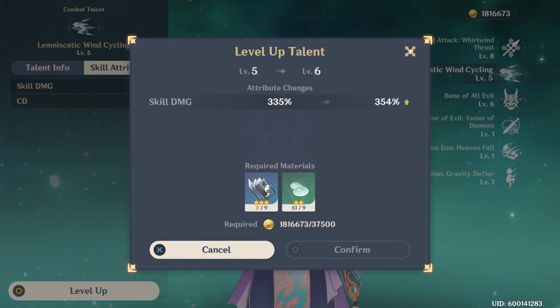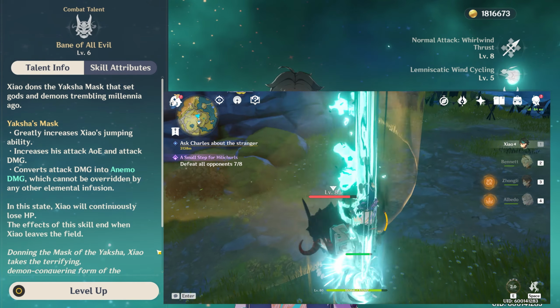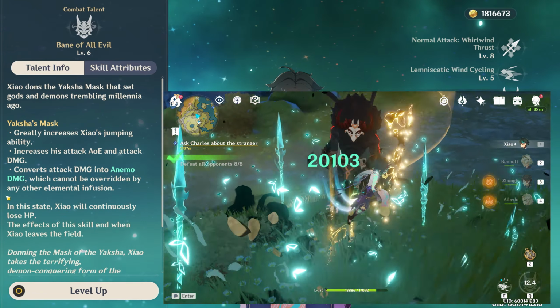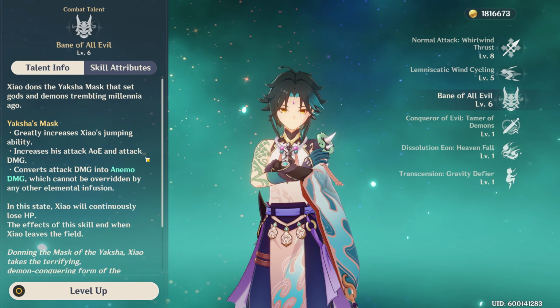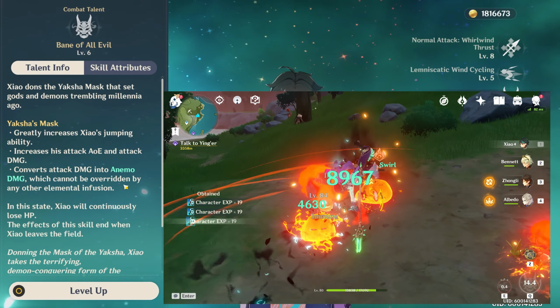Xiao's elemental burst is extremely unique. It is the first elemental burst in the game where by sacrificing your HP, you're going to get so much stronger. With this elemental burst activated, Xiao's jumping ability is going to increase, his attack AoE and attack damage are going to increase as well. And lastly, all of his attacks are going to be converted to Anemo damage.